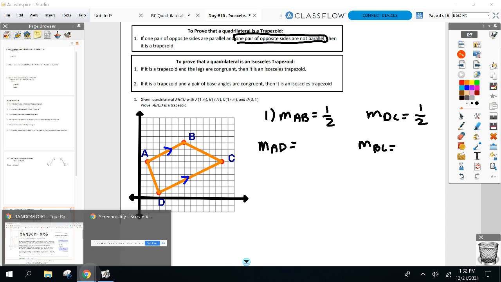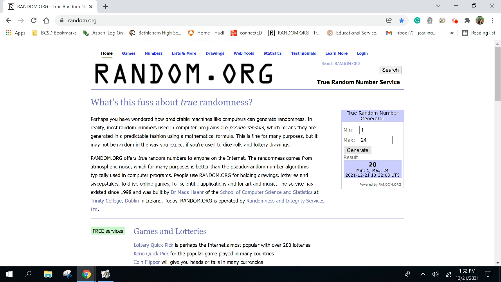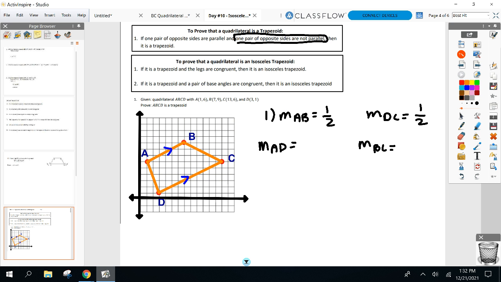Okay, what do we got for the slope of AD? Slope of AD, good, make sure everyone's negative. Don't forget it's negative. And BC, Jonathan? -1 half, yep. Does that scare anybody that it's -1 half? No, as long as it's not +1 half, we're okay. Those aren't negative reciprocals or anything, so don't worry. We've been doing this through every coordinate proof.